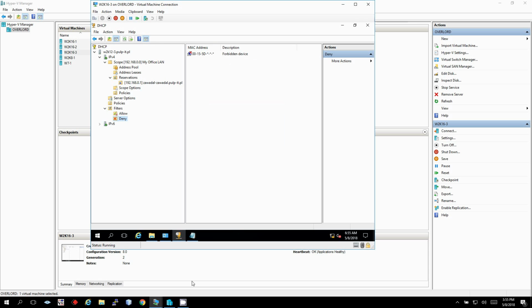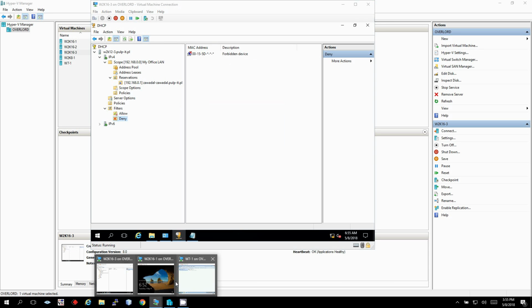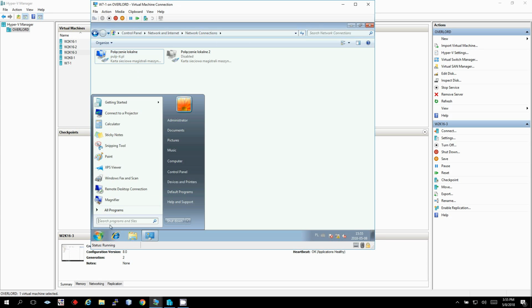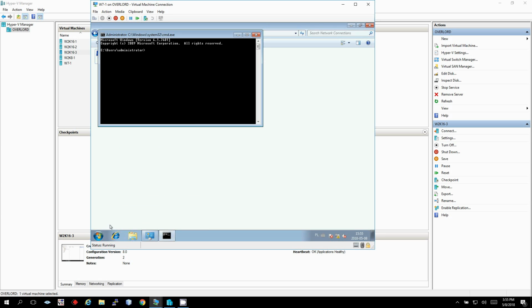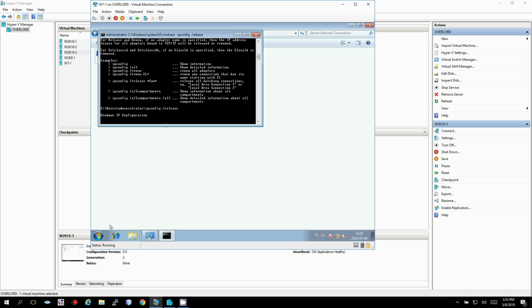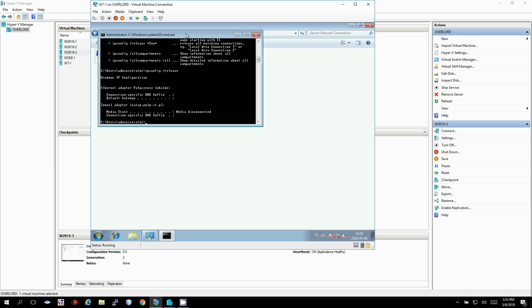So let's try it. Let's go to the client here. Okay, let's go simple renew. Oh my, I forgot. CMD. Okay, ipconfig release. Nope. Oh god damn it! What the hell is wrong with my keyboard or my hands? All right, we have no address right now, so let's go with the renew.